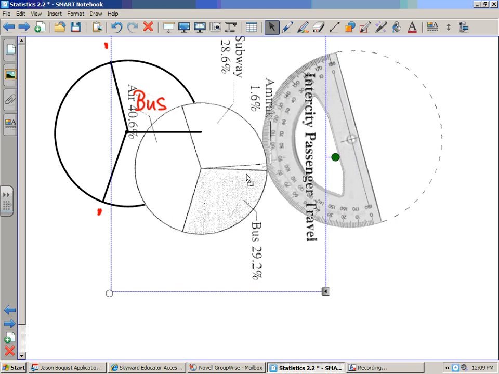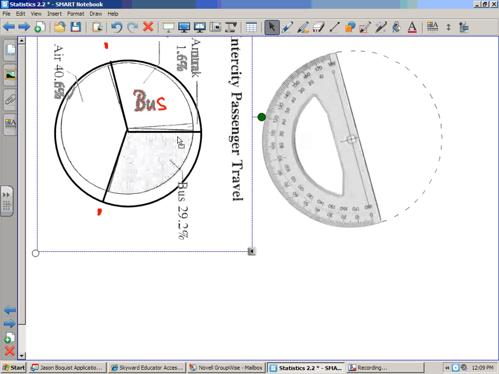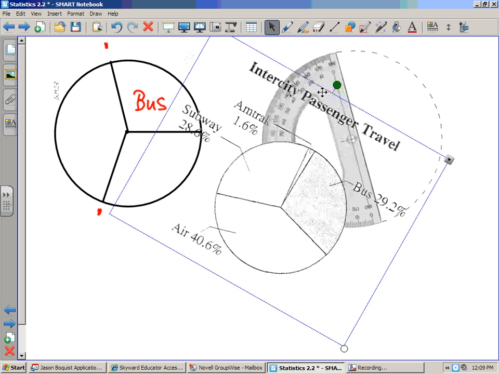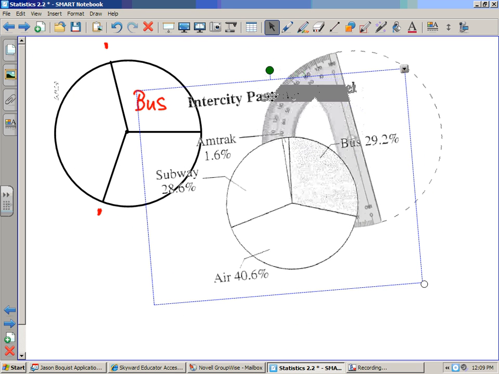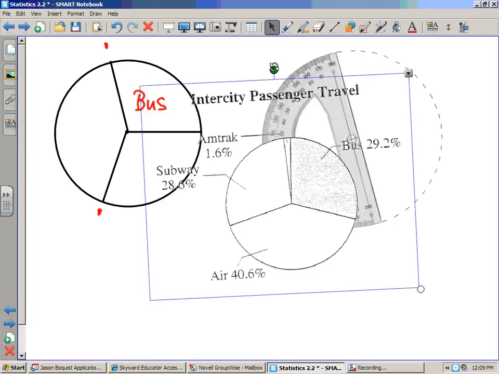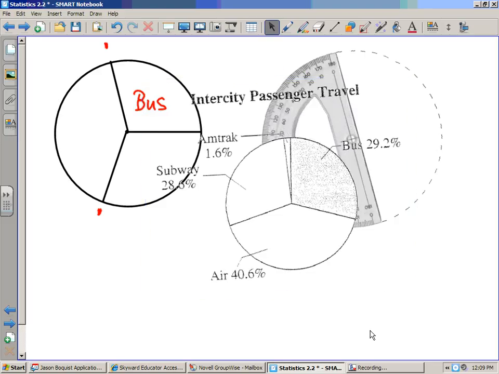It's about the same slice. See if I match it up. Pretty much the same slice. And again, I saw some of you playing around with that on Excel the other day. It's quite simple to do a pie chart. You just have to remember that it totals things up for you. It does that sigma for you.